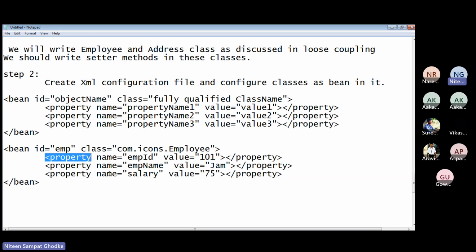Okay. Super. Now I just want to go to step 3. Assume this is what I just created.